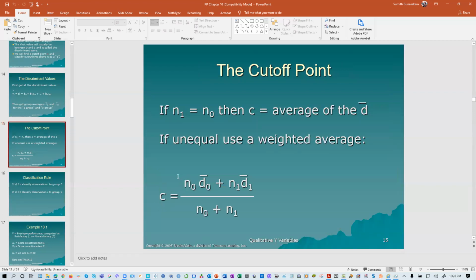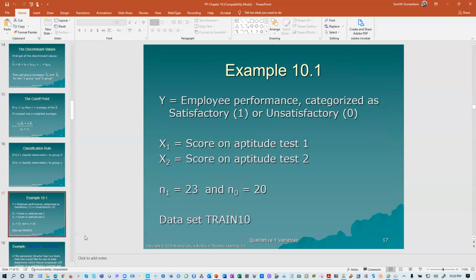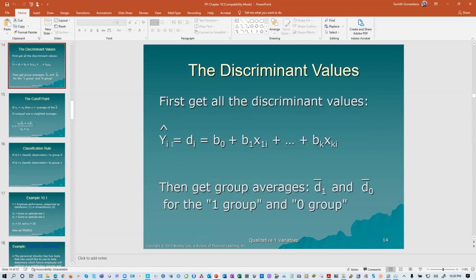cutoff value. You go to the first group and its mean value, the estimated value. Be careful, estimated, not the raw data. Not the raw x1. I'm not interested in x1 or x2. I'm interested in y. Okay, b means y hat. It's not X anymore. It's been modeled already with the aid of the regressor variables. They are gone. We don't have them any longer. We have y hat. We play with the y hat. Now we call that the discriminant score.